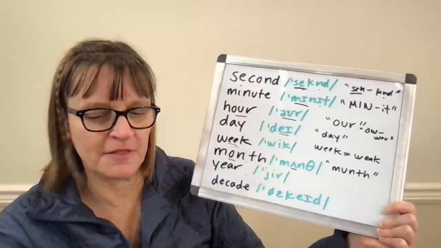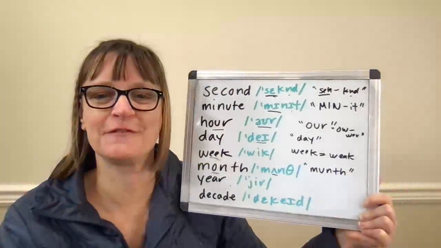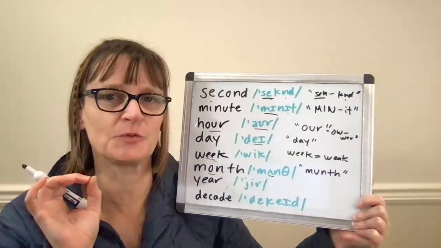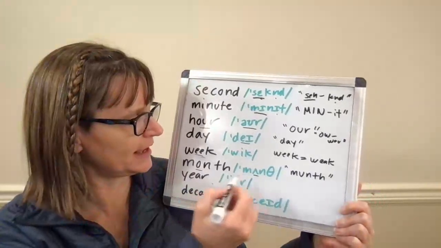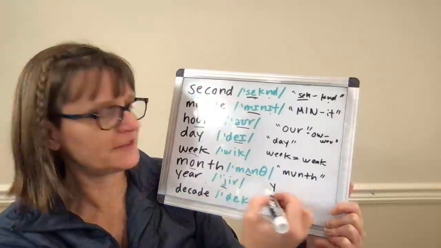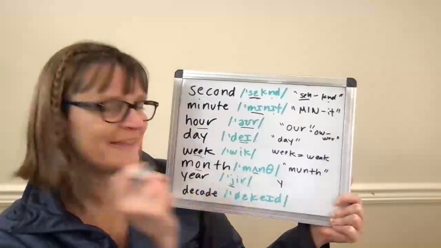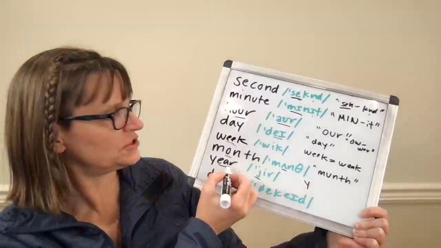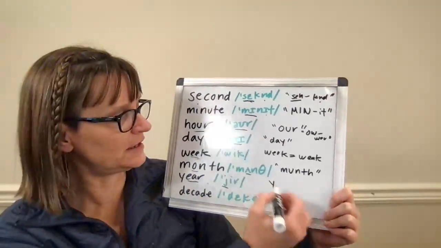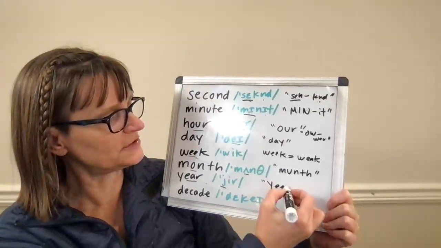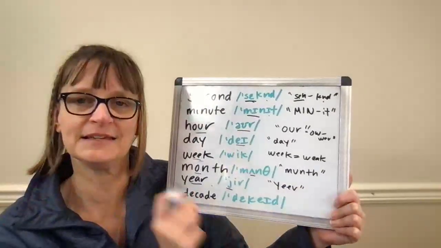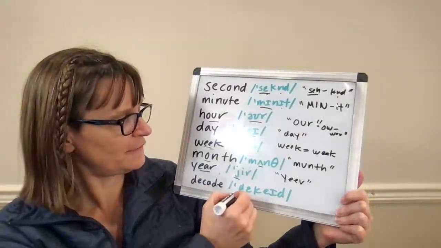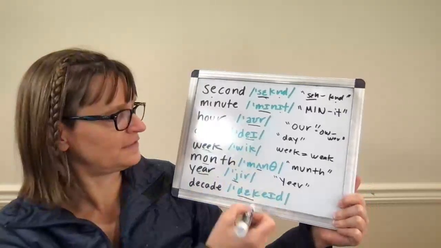Then moving up from month to year, I also have several videos about year, including one talking about the word year versus the word ear. Looking at year, you want to make sure you don't leave off the y glide at the beginning and that you have a nice tense ear sound. So it's just like the word ear with a gliding y sound at the beginning. You could also think of it like a tense E, ear. When we go to decade, we also have first syllable stress and that red tent vowel.